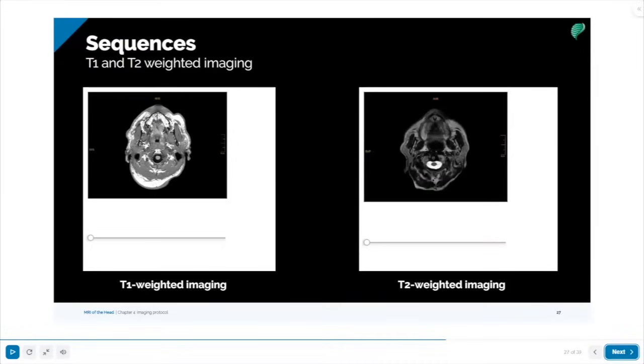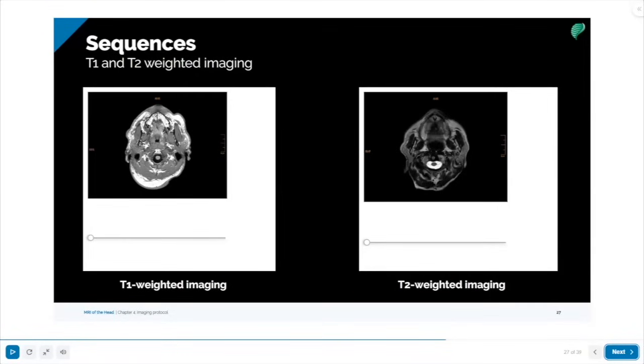T1 weighted imaging is used for displaying high resolution anatomical details such as detecting fat and hemorrhage, and for post-contrast sequences. It is used to display anatomical details of the sinuses and nasal cavity and to assess both gray and white matter in the brain. Post-contrast enhancement for IACs, and particularly for the auditory nerves and structures of the inner ear, also use T1 weighting, as does sinus anatomy evaluation and soft tissue mass detection.